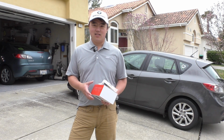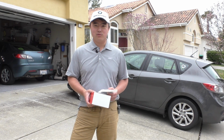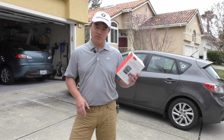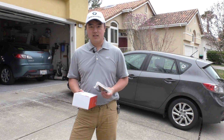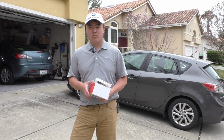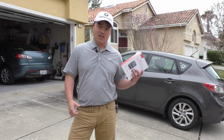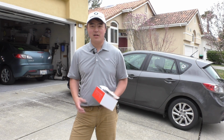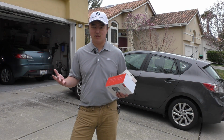But that said, we're going to be using this A129 Plus Duo dual channel dash cam, so that means there's one camera in front, one in the rear, and we're going to be installing it using the Hardwire Kit. Now this camera is an incredible value for a dual dash cam setup, and we're going to be installing it on both the Mazda 3 Sedan in the garage and the Hatchback right behind me on the driveway. Both of these are second generation Mazda 3, so if that's what you have, let's get to it.